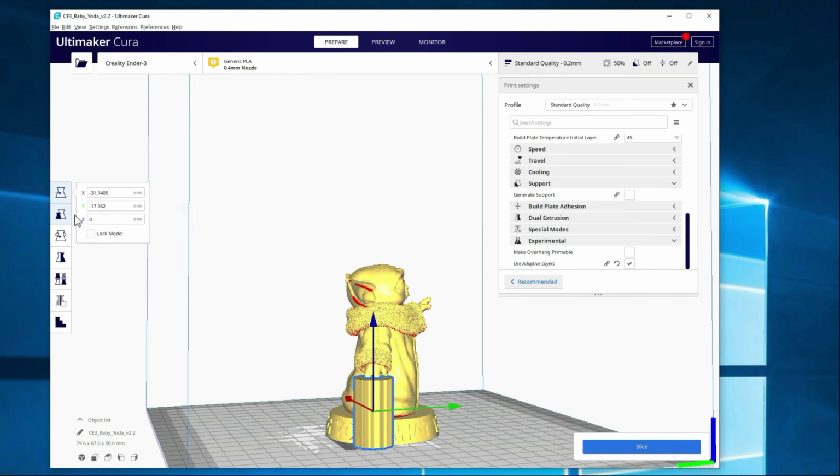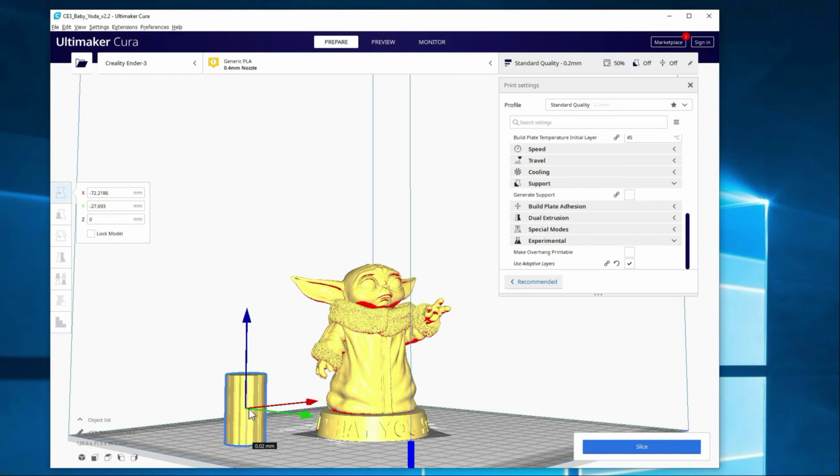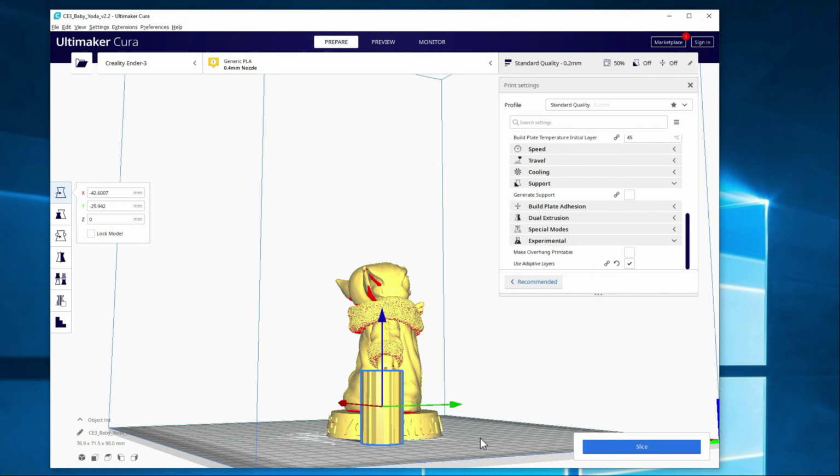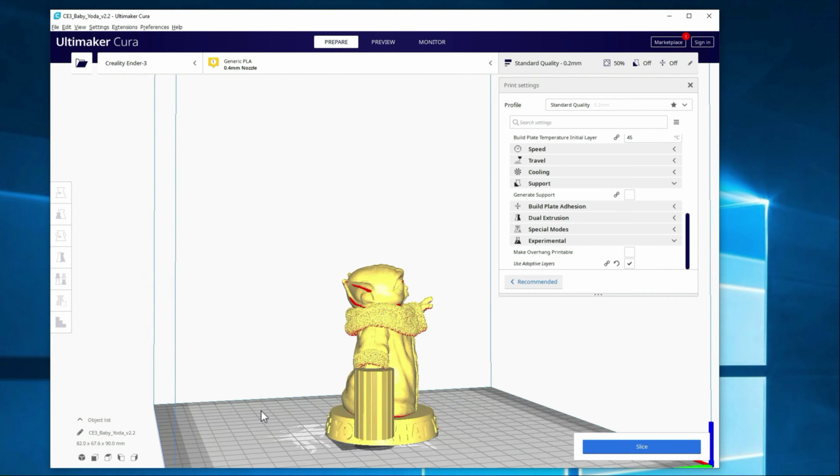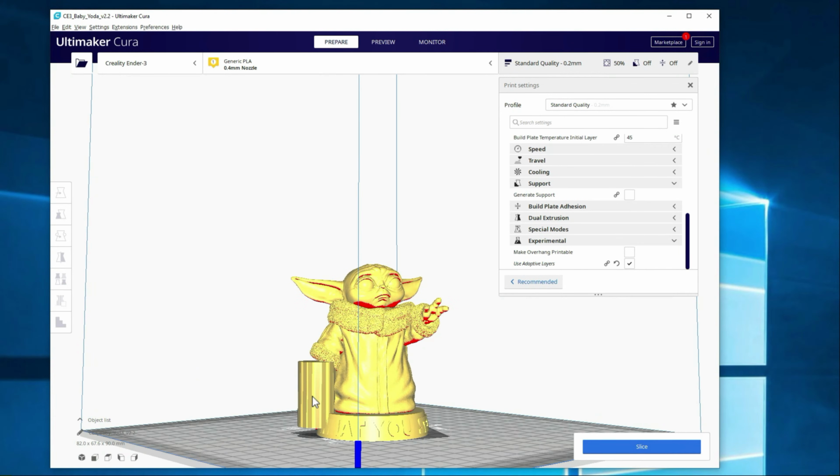Alright, so first let's go ahead and just move this up to where we want it. You gotta play a little bit just to get it right. Sometimes Cura can be tricky, but once you're good there. So let's just raise this up 20. Oops, that's too much. Let's just do 10. That's a little bit higher than I want it again. So let's just do 5. So you can see here that that's covering all of that.